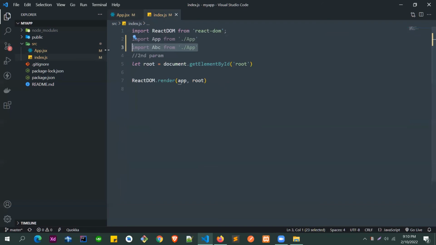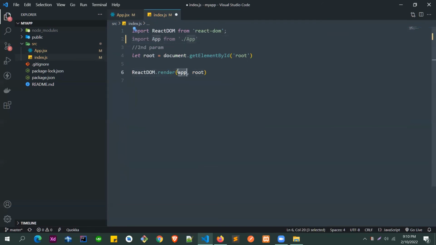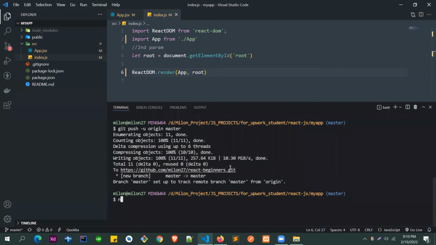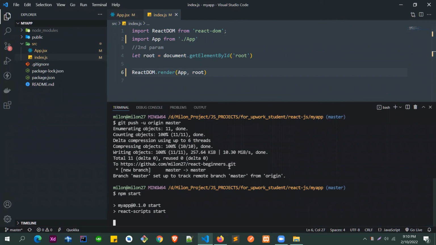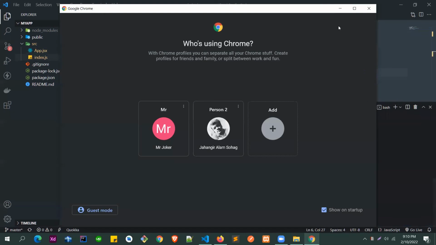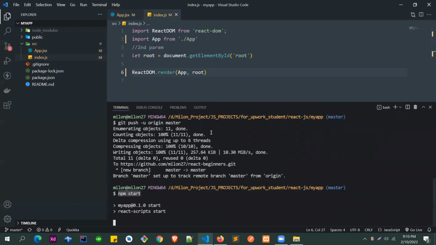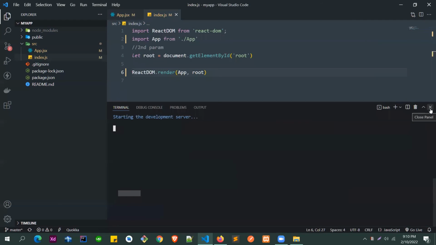From here also, and here the app. Let's try to run npm start. One thing I want to show you: when you just run npm start, it will open a browser. In my case, it opens this Chrome. In your case, it opens Edge, I think. On my laptop it seems to go to Microsoft Edge, and I don't know how to fix it, but there is a workaround we can use.